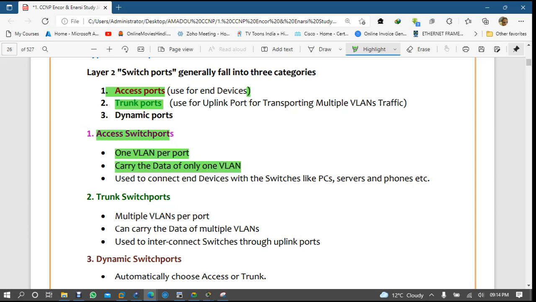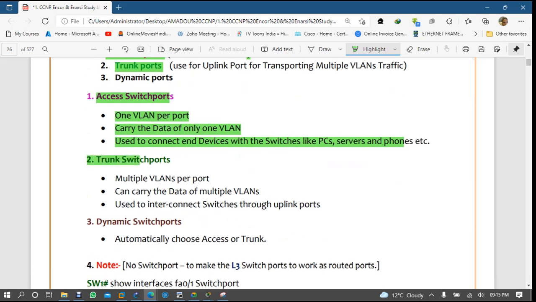If I belong to a VLAN 10 access port, I will only carry and understand the frames of the same VLAN. It is used to connect end devices with the switches, like PCs, servers, phones, IP cameras, and routers. Now the trunk port, we'll see that later.